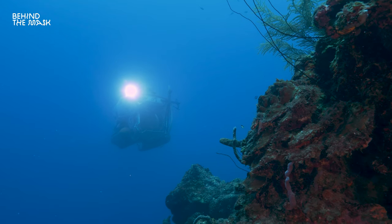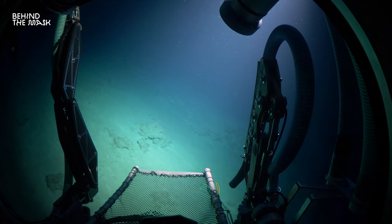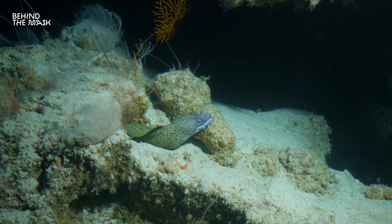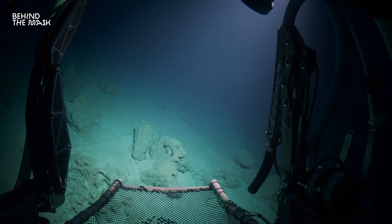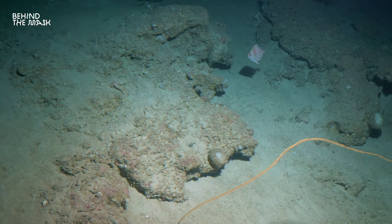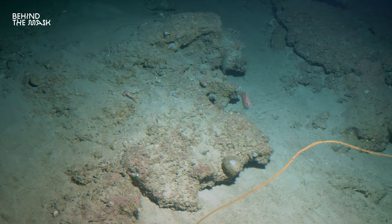A good example to understand this is when you dive with a submersible. It's pitch black with no sunlight or natural light — the scene is only lit by the lights of the submarine. The color temperature does not change no matter how deep the submarine goes. Whether you're at 500 feet or 5,000 feet, the way the light brightens up the scene won't change in color temperature. If I film inside a submarine, I set my white balance to the Kelvin value of the submarine's lights and won't need to change it throughout the whole dive.